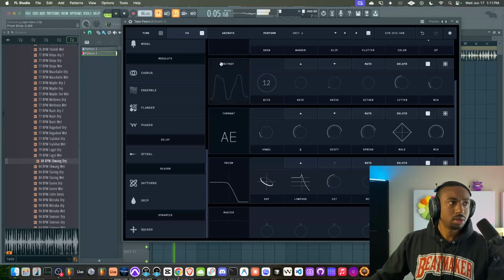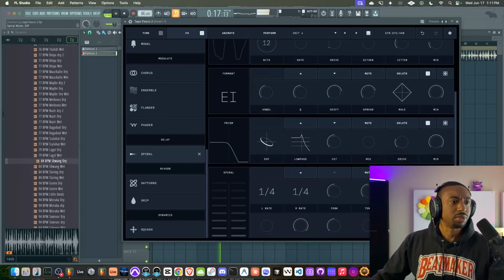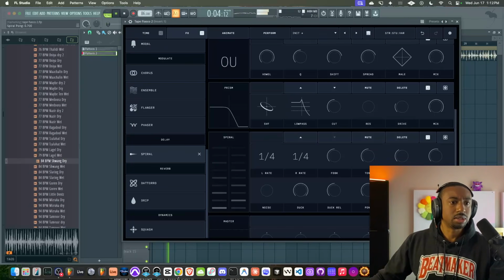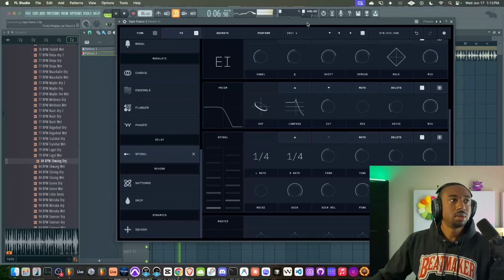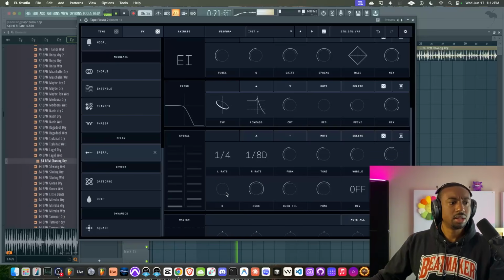Is that a little filter? Let's see if we can add some delay in here. I don't want to mess the sound up. I feel like the sound is just so perfect. I don't want to mess it up, but let's keep adding effects here. What is this? Let's have a little pitch wobble. I want to do left, right. Can we do ping pong? Yeah, we can do ping pong. And it does reverse. Let's turn off the reverse for now. Let's do dotted eighths. Let me see, dotted eighth on the right side.